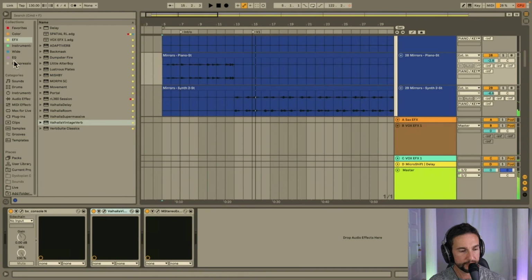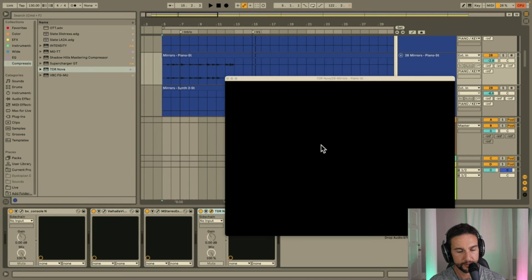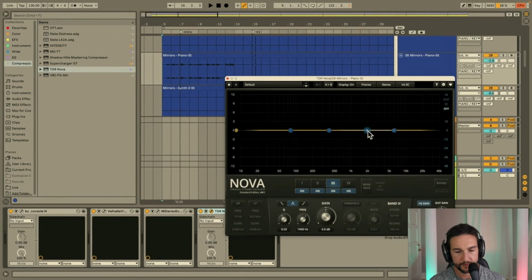The piano does get a little abrasive up there when it gets louder. So I'm just going to put some of this TDR Nova right in the 2K range just for when it hits harder. Watch what happens.